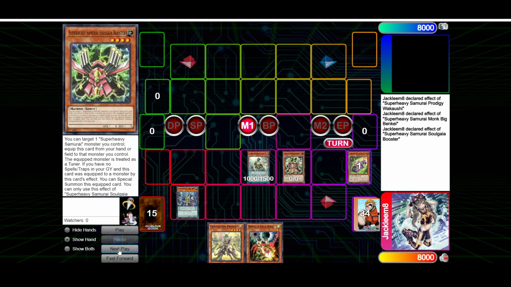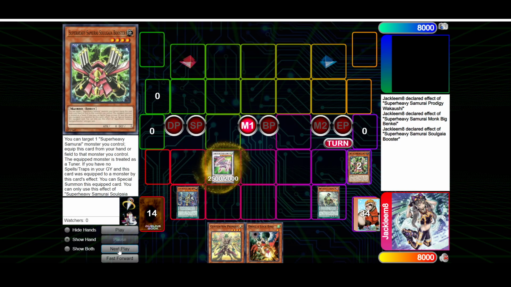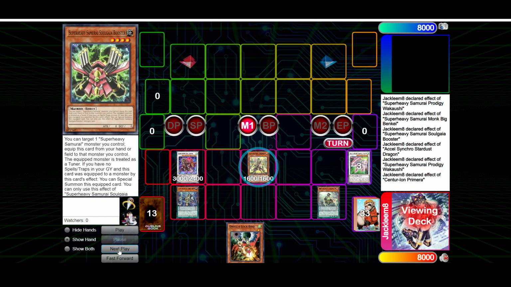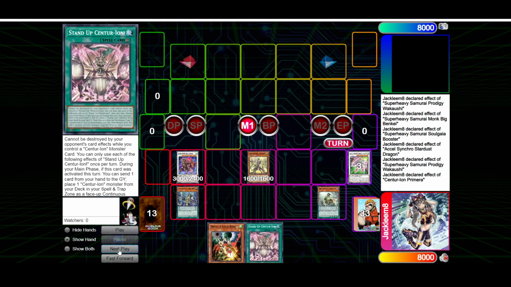And then we can place the Soul Gaia booster, summon it, and go for our copy of Stardust. From here, we can use the Stardust 1, Wakaushi 2, summon back the Bike, and go for a Baron de Fleur. From here, we now have protection, so we can normal summon our Primera and search for the field spell.